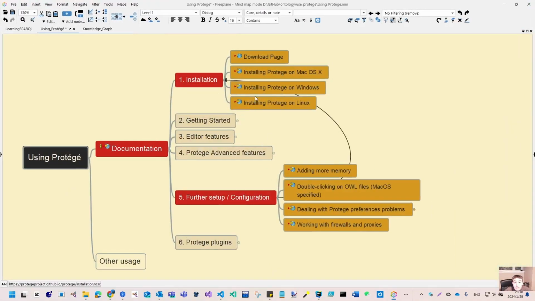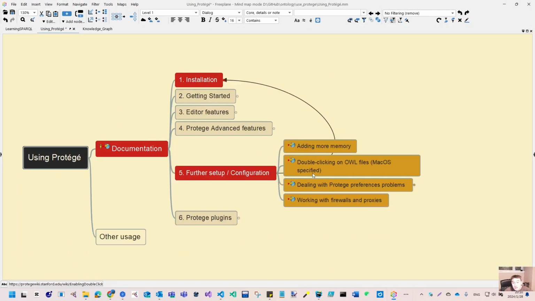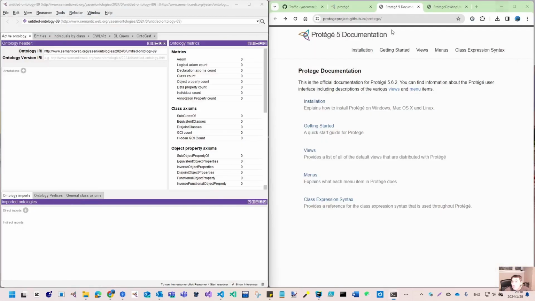So we already have the installation. It's quite simple. I would like to introduce some configuration. So this is the Protege user interface user documentation on their public website.